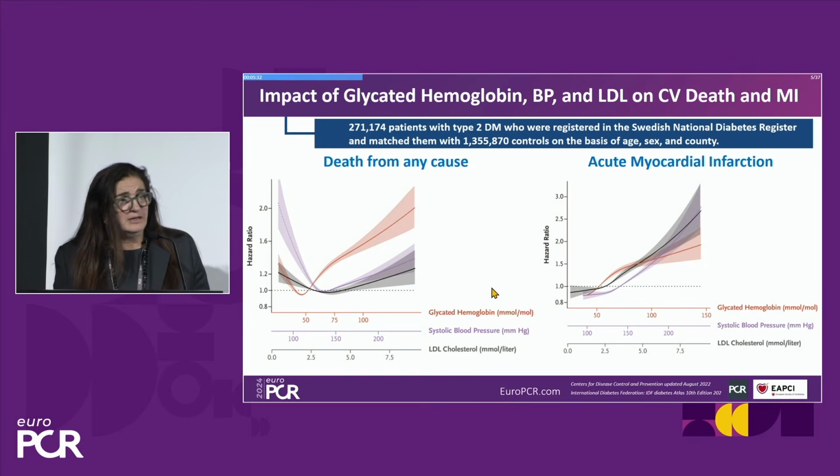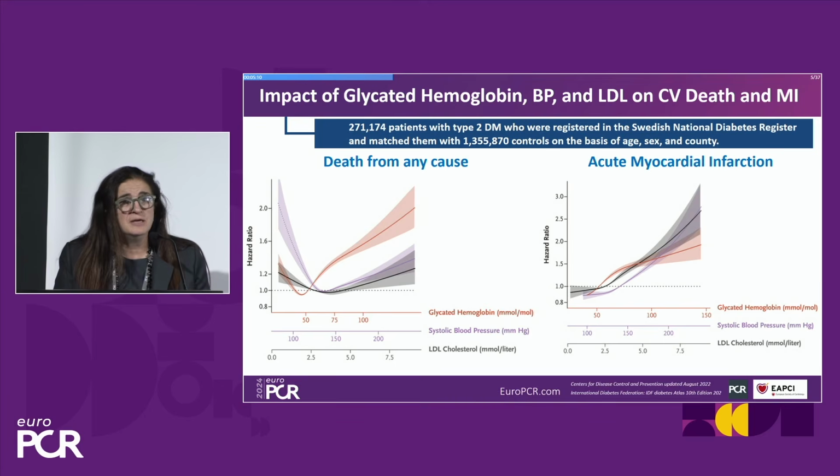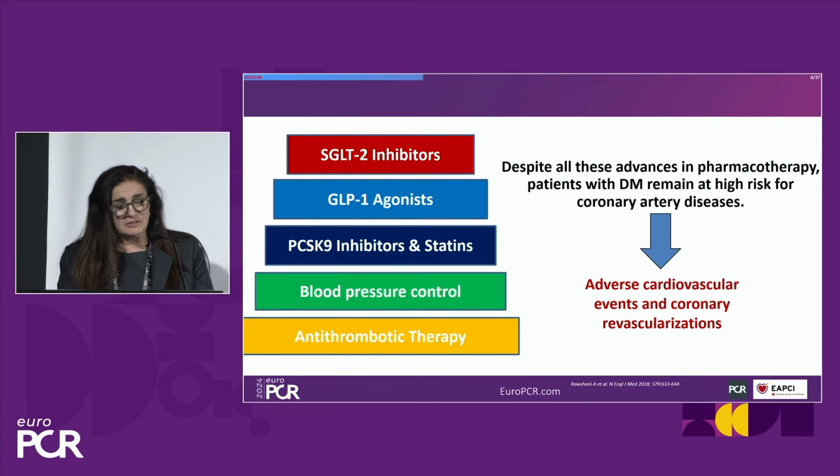And if you look at death from any cause or acute myocardial infarction, that glycosylated hemoglobin actually could predict it. So when you go to the doctor and the doctor gets you the hemoglobin A1C and you start to see the numbers growing, well, this is what's happening to the curve. Hopefully it's not your numbers growing, but when you see your patient's hemoglobin A1C go from 5.6 to 6.3 and then to 7.3, you can tell him or her that their chances of dying and having an acute myocardial infarction is on the increase, and that it will increase over time. And you see how it really takes off once you get above a certain amount.